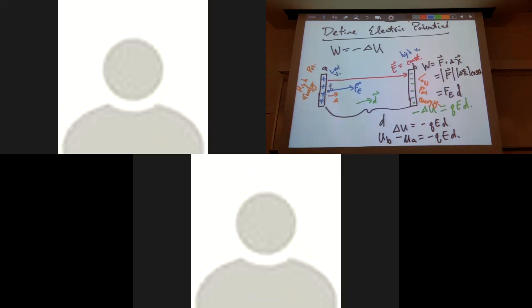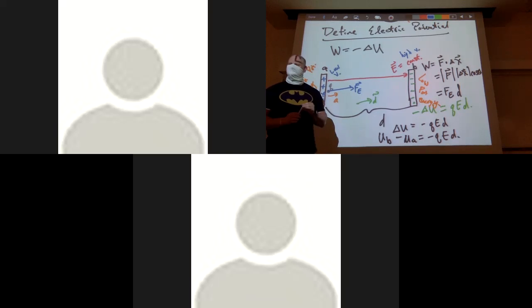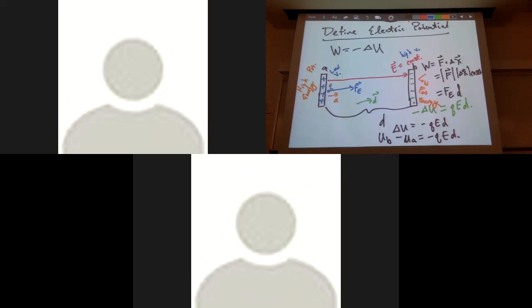Now, quick question. What would happen with an electron? So if this was a negative charge instead of a positive charge, what would it do instead? So which direction would it actually move? It'd move the opposite direction, right? So a negative charge would actually start here, accelerate in this direction, opposite the direction of the electric field, which means that an electron actually goes from low potential to high potential, opposite of what a positive charge does, which goes from high potential to low potential. A little bit backwards, but it's okay, because it's a negative charge.